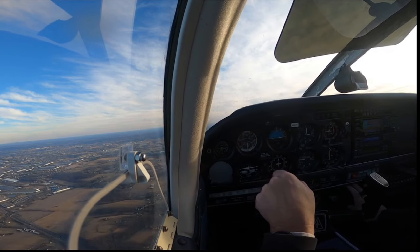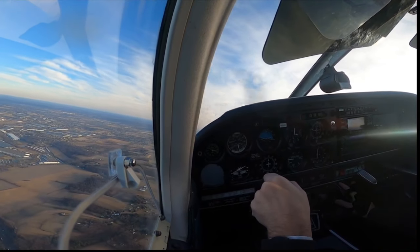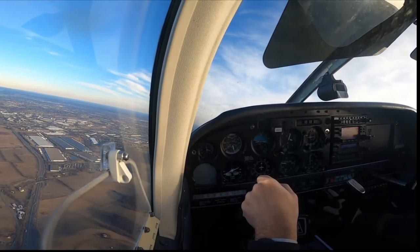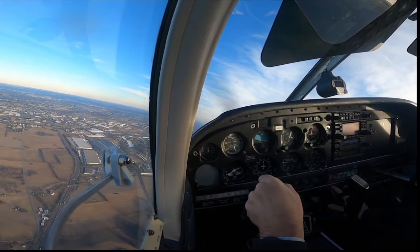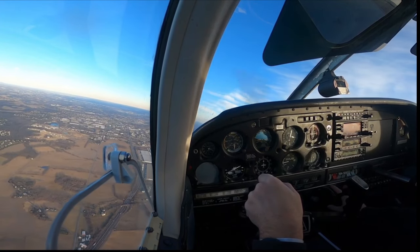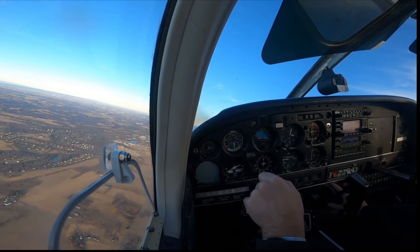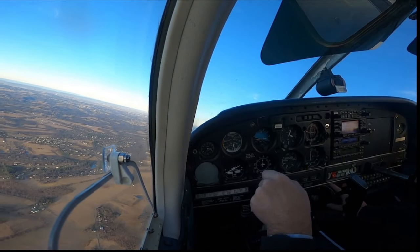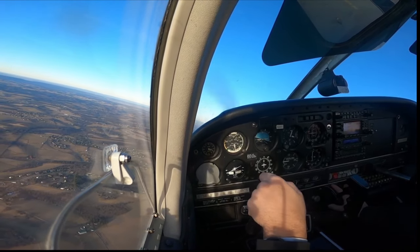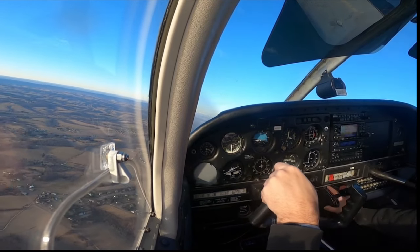I know it's hard to see on the videos, but when we go down south or fly around at Allentown and just look towards the horizon, we can see clear as day the Manhattan skyline, and if you look to your right, it's the Philadelphia High, right? And if you look behind us, sometimes you can see Pittsburgh, but not always. It's so bizarre. We were flying all the way from Allentown, and we were still able to see New York, Philly, and Pittsburgh at the same time. Alright. So I think me going around in circles here is enough.